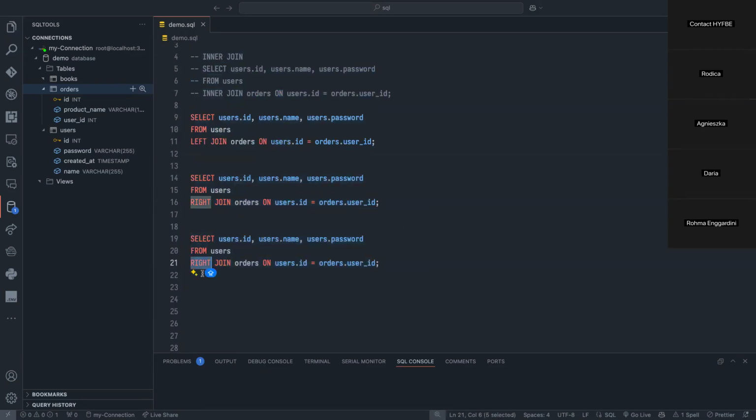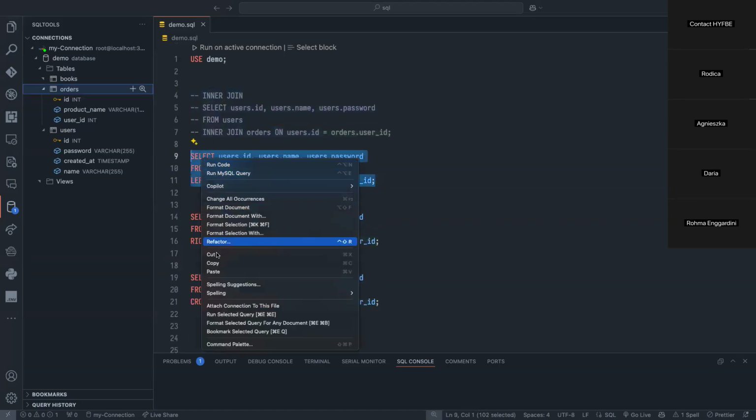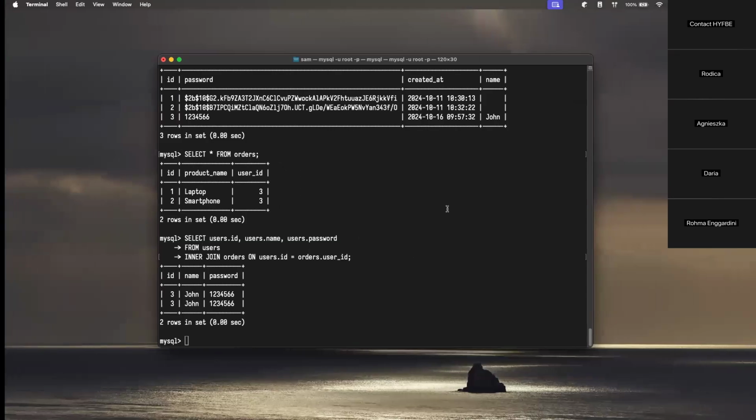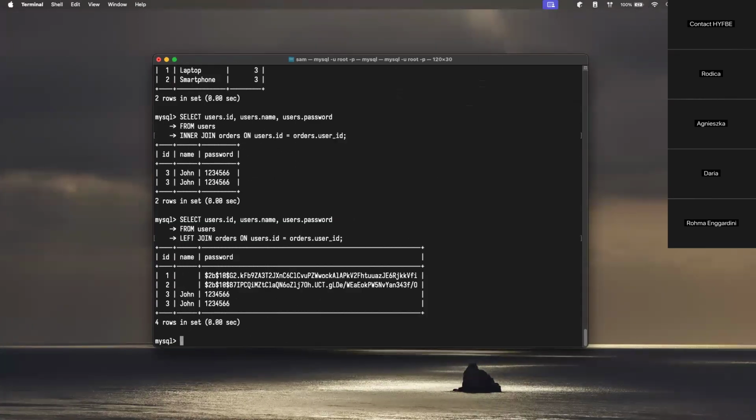I'm not sure that in SQL we have full, but in W3Schools it was cross. I don't think we have cross as well. But let's see here. So now I have left join. I'm going to copy it and see what it will give me here. Now we've seen this one, so let's add this one here as well. Copy.